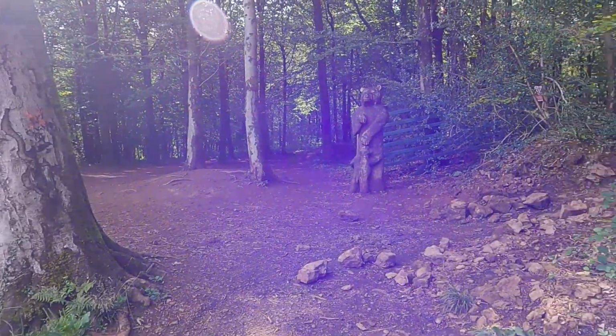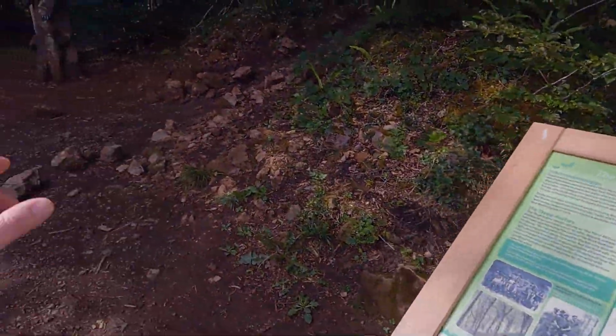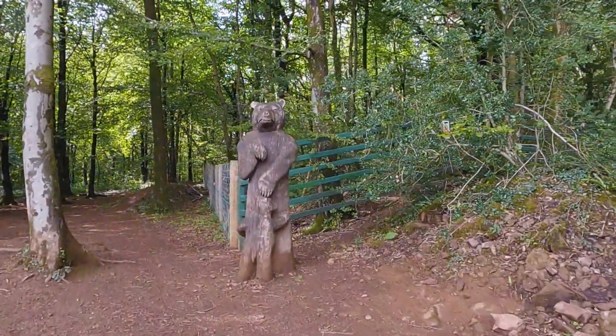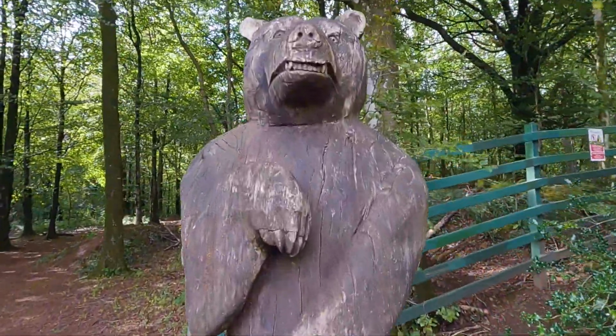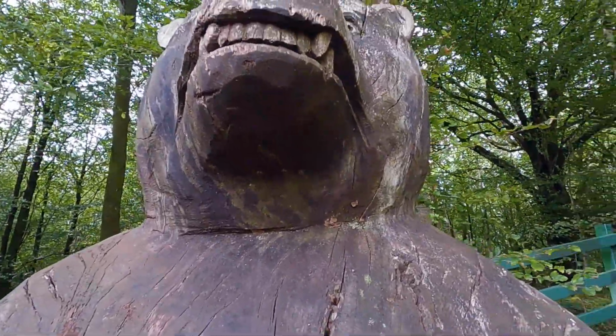We're lost. Well, we're not lost, but we're probably not. But there's a sculpture, you see. We were thinking, well, have we come to the sculpture trail already? Because that's miles away, shouldn't be there. But it's probably just a bear. Hang on. Oh. Ivy said we should bear right.